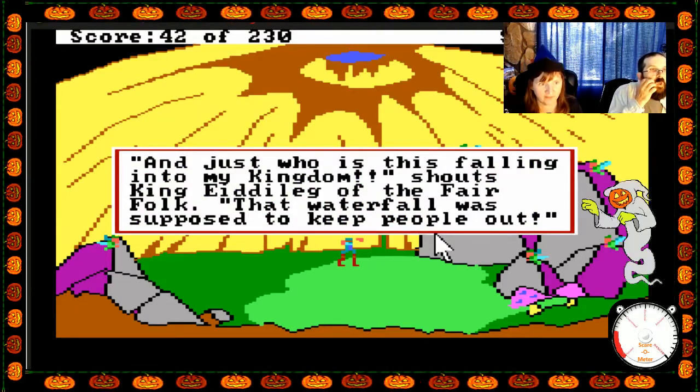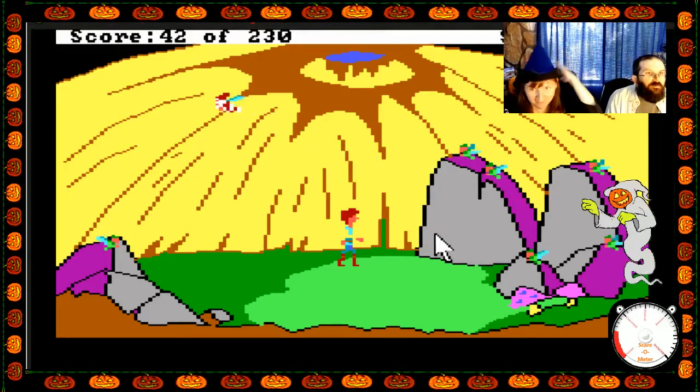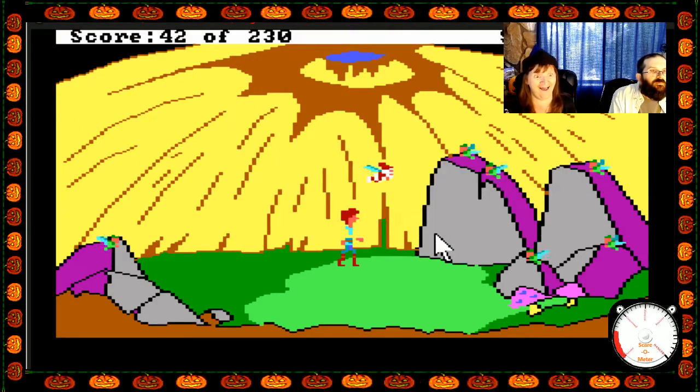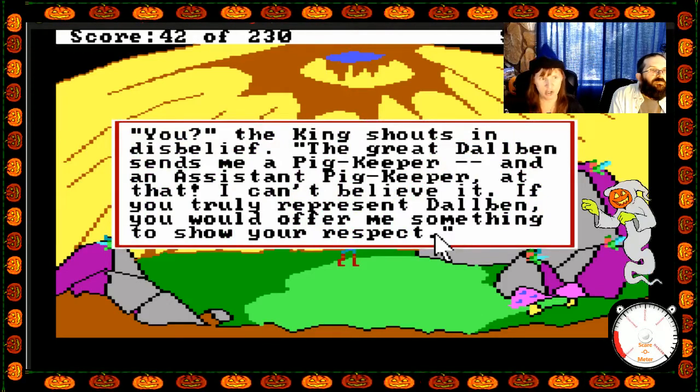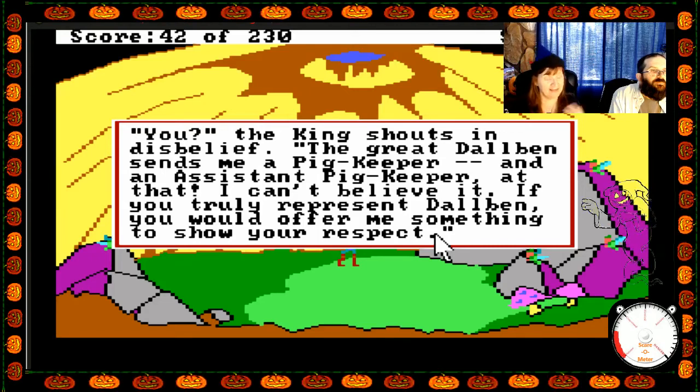Just who is falling into my kingdom, shouts King Idalig of the fair folk. The waterfall was supposed to keep people out. That might have been a little loud. Let me know. My name is Taran, assistant pig keeper of Caer Dallben. You reply, you requested the help of Dallben the Mystic, but I'm here to help you instead. You, the king shouts in disbelief. The great Dallben sends me the pig keeper? He didn't send you the gatekeeper, he sent you the pig keeper. At that, I can't believe it.